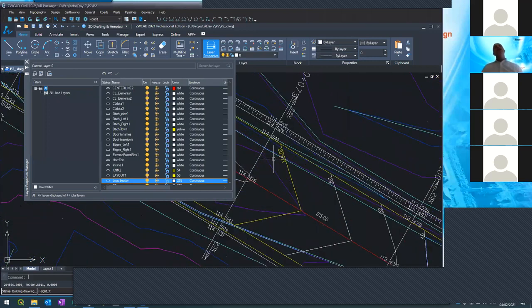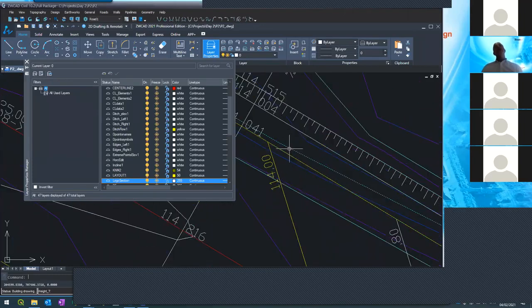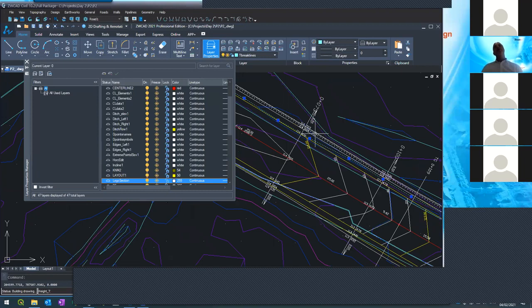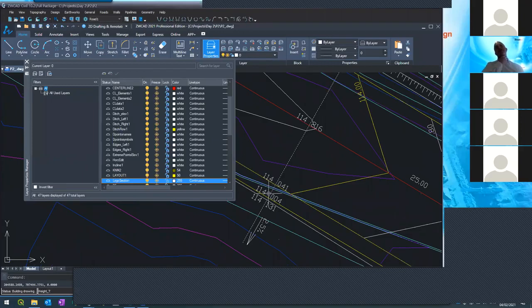You can see this is the layout, 7.5 meters each side. And this is the 1.5 meter shoulders. By the way, I think this is the edge of the former road. On the right, again, this is 7.5 meters, this is 1.5 meters, this is the edge of the former road.